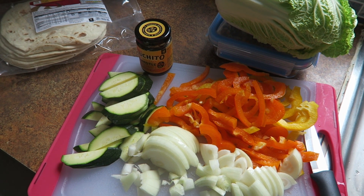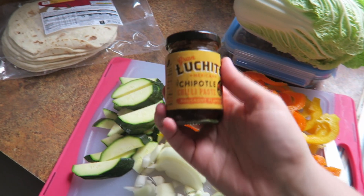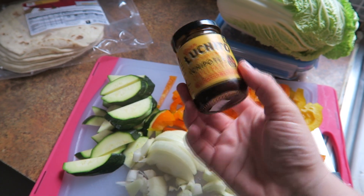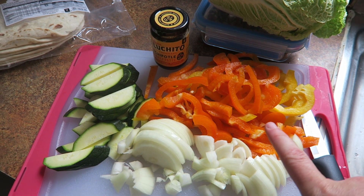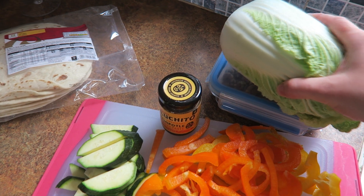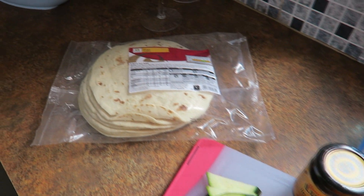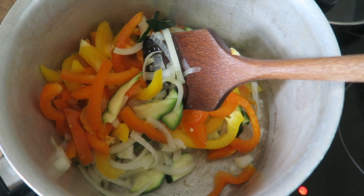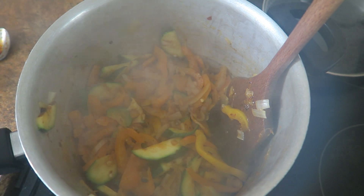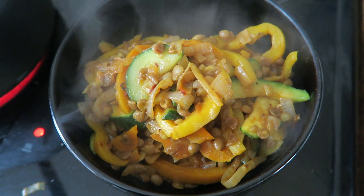Tonight I am making fajitas for tea. This was going to be Korean tacos but if you saw my grocery haul, I forgot the spice mix. I've already got this chipotle paste in the cupboard — it's quite strong so I'm just going to cook up the beef strips with that. I've also got half a courgette, an onion, some peppers, and some cabbage which I'll serve it with but not cook. There's some leftover lentils from the other night as well. I'm going to put those in and serve it all with sour cream in tortilla wraps, and some lime juice. To start off I'm frying up the vegetables. I've also added a teaspoon of the chipotle paste to those vegetables and I'm going to put the lentils in. Then I've set that filling aside and I'm going to fry the beef.